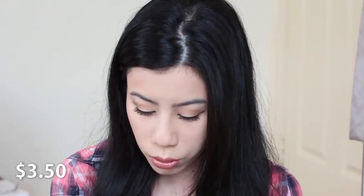The next one is, I'm not going to put this near the camera because it's kind of gross, it's my only tube. I really need to get another one. This is the Essence Lash and Brow Gel Mascara. It's a brow gel that I use clear just to neaten up my brows, and I pretty much use this every day. That's why it looks kind of gross. Actually, you can already tell from this distance it's gross. But it's really cheap. I don't really believe in paying heaps of money for clear brow gel. This was $3.50, so pretty affordable. I get mine usually at Target, but you can get it at Priceline as well.